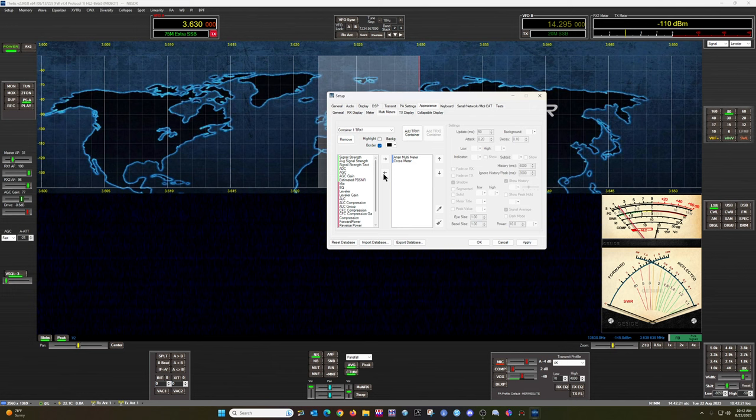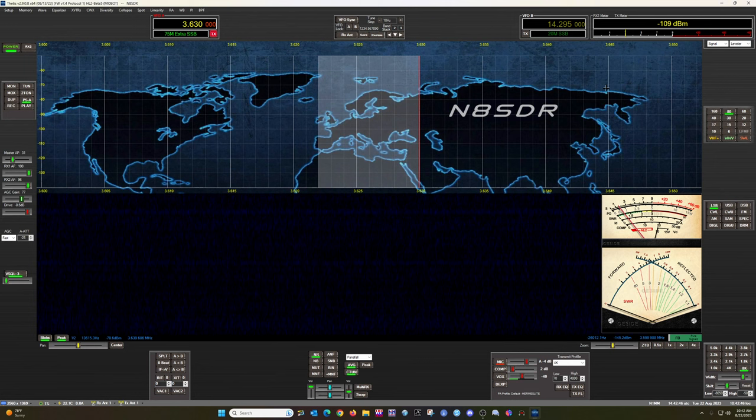And I'm not going to screw around with these, but you've got average signals, signal strength text, your ADCs, your automatic gain controls, estimated mic EQ levelers. This stuff is very, very handy in making sure, especially on the mic stuff, you've got these drop downs up here as well for your mic level, your leveler gain, your CFC compression, your overall compression. Having the ability to watch these, and this scaling is accurate, is a huge plus in Thetis versus Expert Electronics.